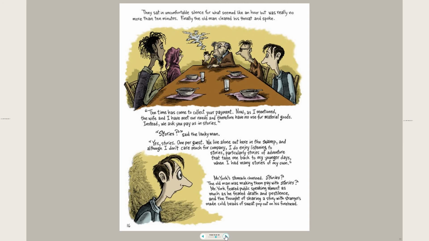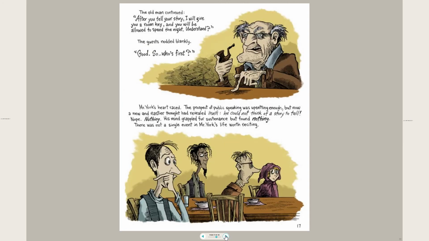Stories? The old man was making them pay with stories? Mr. York feared public speaking almost as much as he feared death and pestilence, and the thought of sharing a story with strangers made cold beads of sweat pop out on his forehead. The old man continued, After you tell your story, I will give you a room key, and you will be allowed to spend the night, understand? The guest nodded blankly.